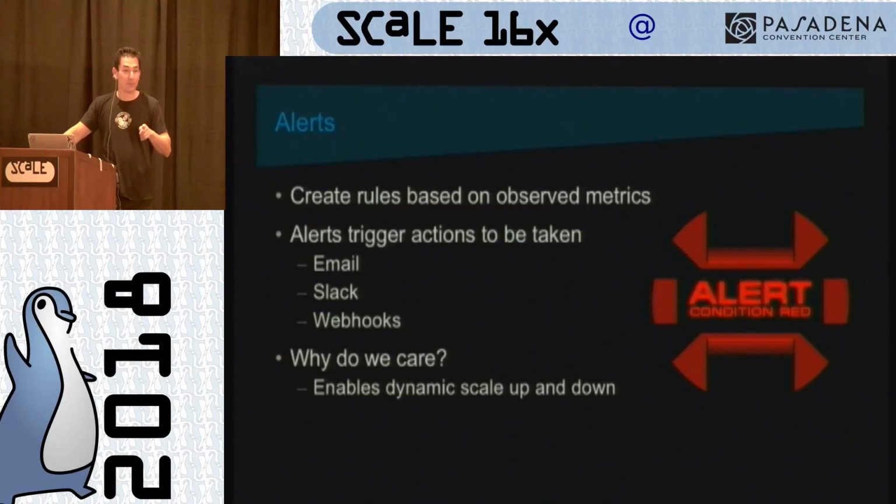Now, you can create a rule that says, if the response time for this REST API call starts to slow down, create a webhook to call into my infrastructure to scale it up. And then you can create another rule that says, if I notice the number of requests starting to die down, scale back the number of instances for your microservice. So it gives you the ability to dynamically scale a REST endpoint up and down. There are many other use cases, but it's a really cool one that you can implement.